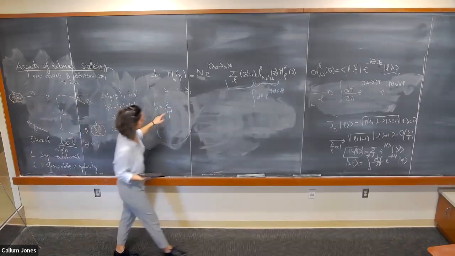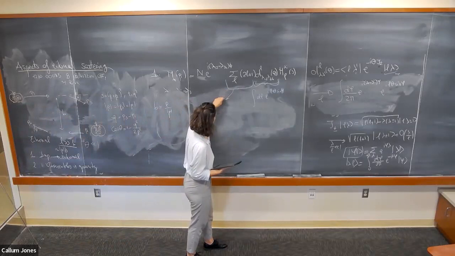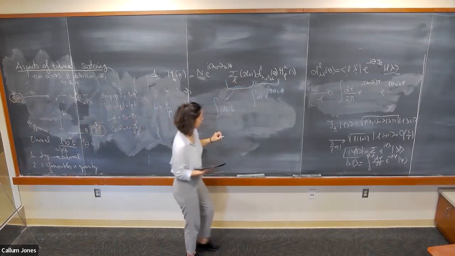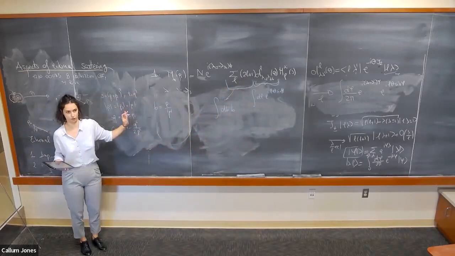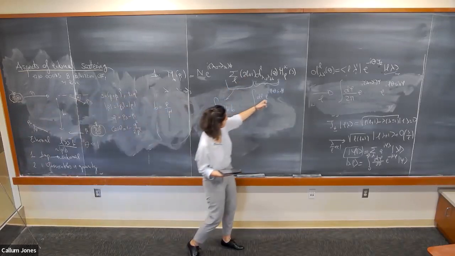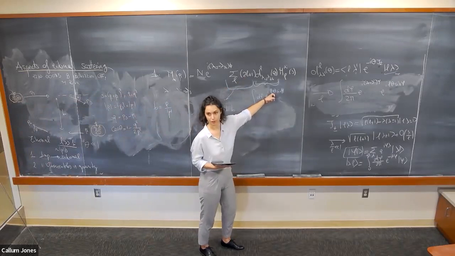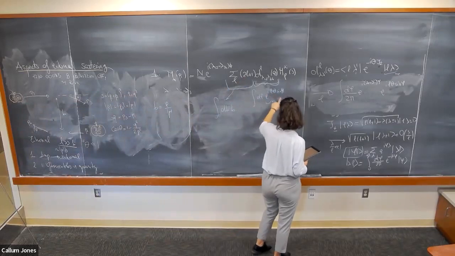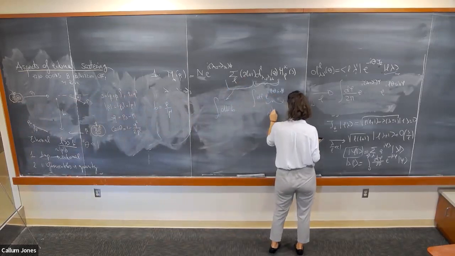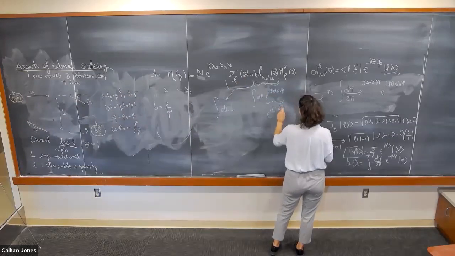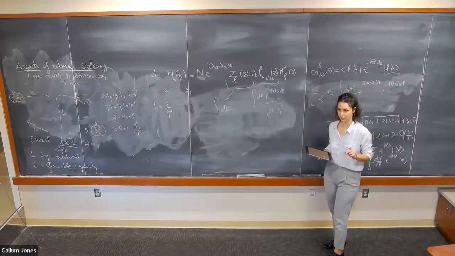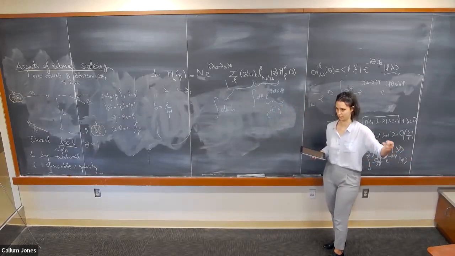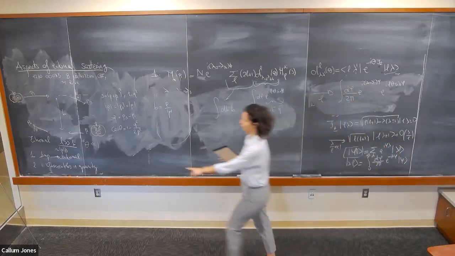Okay, so let me just do this little change of variables, but basically this can be properly approximated by a db plus d. These are just the change of variables. And then here you already see how we get the two-dimensional Fourier transform, because this exponent here can be rewritten after this change of variables. And that's why we need to Fourier transform in order to go to position space and recover this type of case.